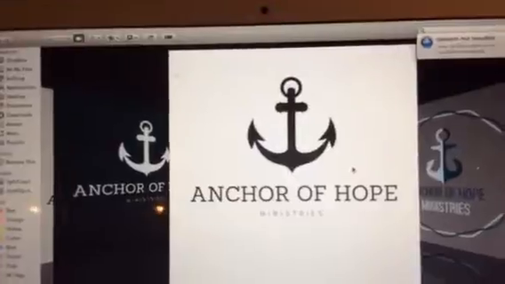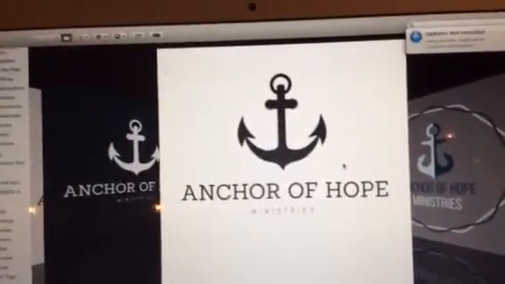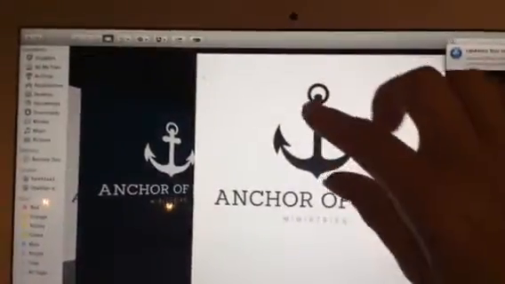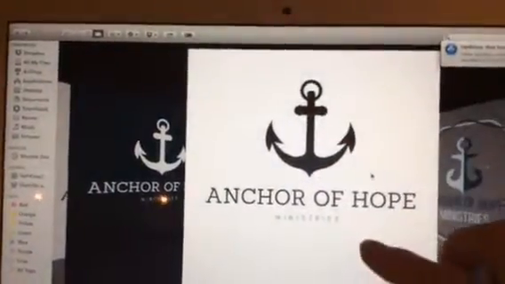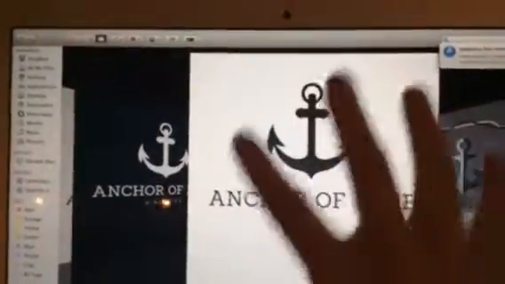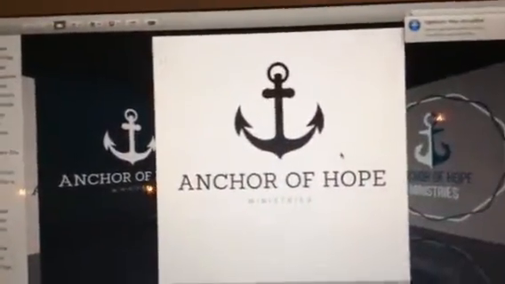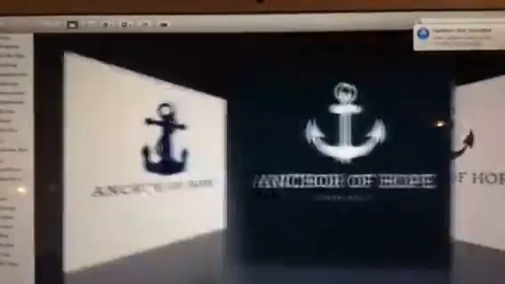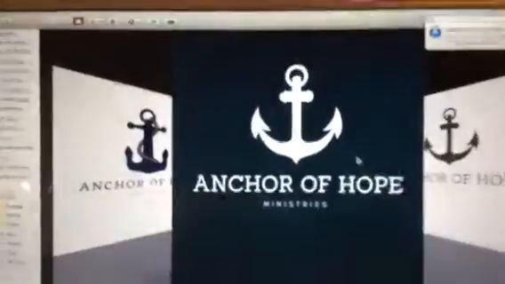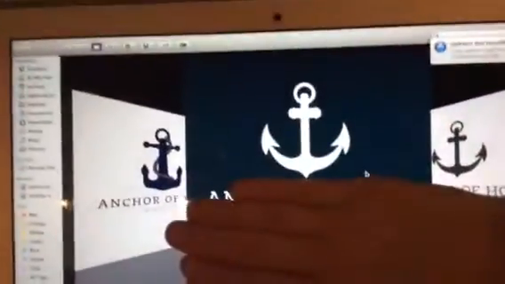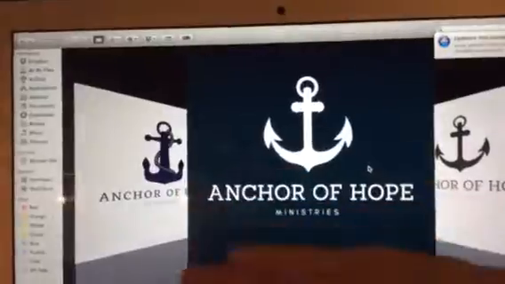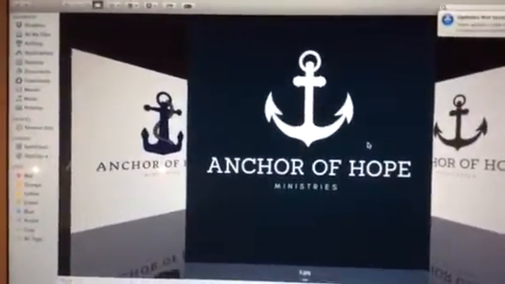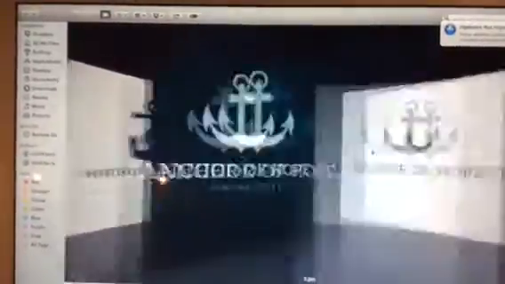Since the verse would be for only the biggest forms, if we're going to incorporate it into the logo, we could even make it big enough that we could write it across the crossbar, or there are different things we could do to make this a cool image. Again, we have the three options with that, and then we also have it in a reverse. And in the reverse, you can also do just the standalone anchor or the Anchor of Hope Ministries and add in the verse.